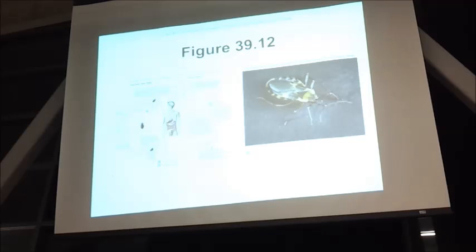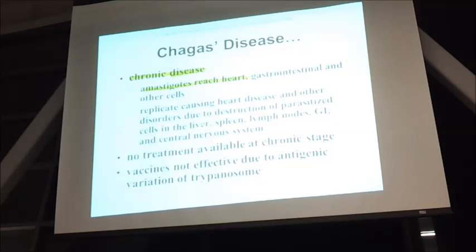If you got a chance to look at this, you would have seen a slide that looks like this. This one is Trypanosoma gambiense, and that's the little teeny Glossina fly, which is also a biological vector. It's funny to me how many people know about tsetse flies, because I like to do crossword puzzles, and a lot of times you'll see tsetse fly. How would people know tsetse flies unless they've studied this kind of thing? Have you guys ever heard of a tsetse fly? Some of you, yeah. But I do want you to know about Trypanosoma gambiense, or Trypanosoma brucei gambiense. Sorry that I keep going back and forth, I just wanted to make sure I got it from the beginning.